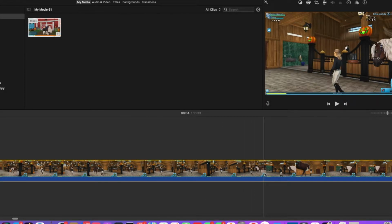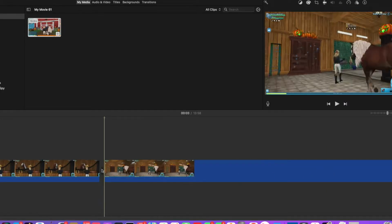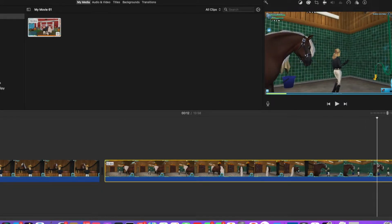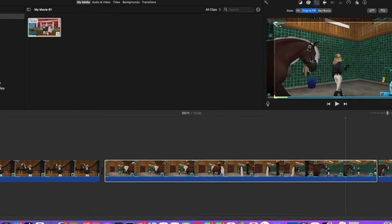For editing Leading My Horse, I'm going to find where I kind of stopped moving my camera around, and I'm going to just make sure that I have everything that I need, and then I'm just going to split the clips by doing Command B, and then that's how I edit that, and I make sure it's cropped.